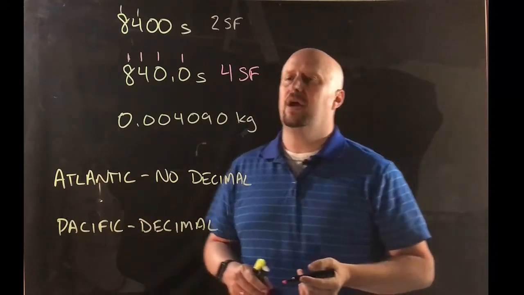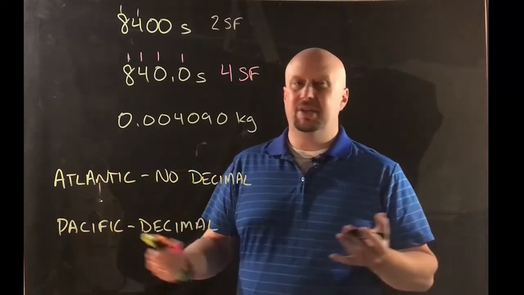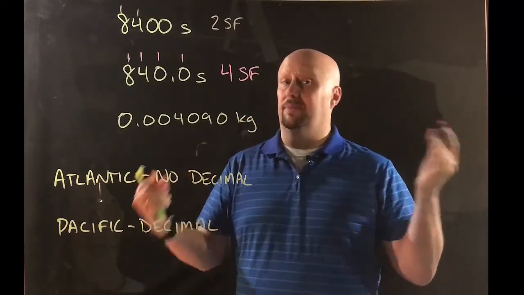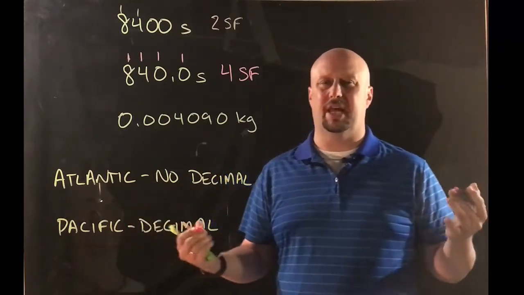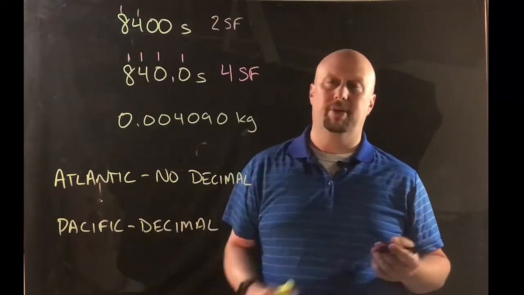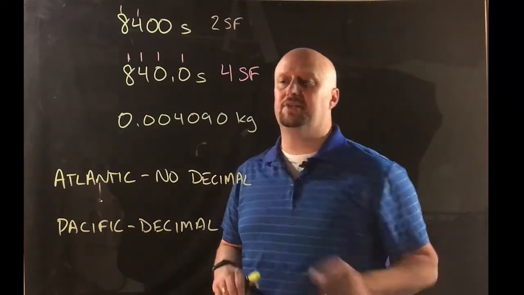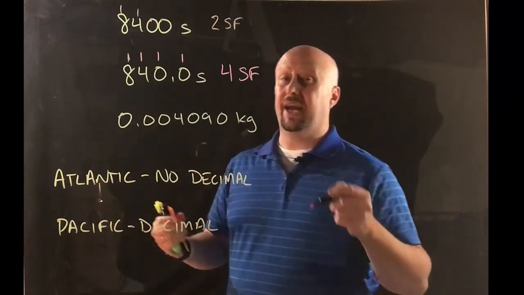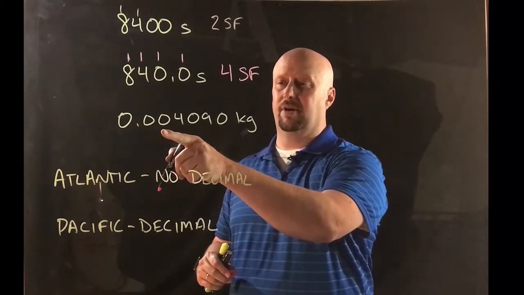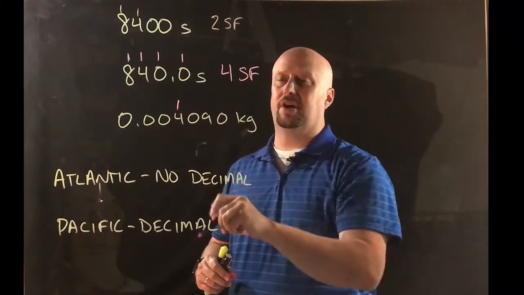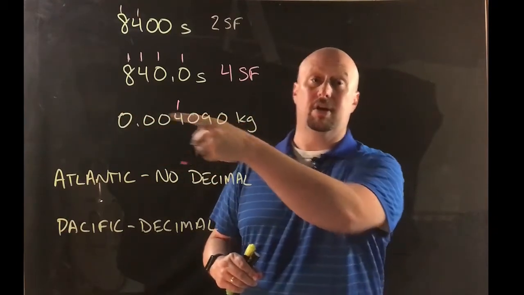All right. So pretty straightforward so far. So what happens if we've got zeros at both ends. Doesn't matter. This is what makes this way a little bit easier than the last set of rules because all I'm worried about is is there a decimal. There is a decimal in this number. Start counting at the first non-zero. So I'm gonna skip these numbers because they're zeros.